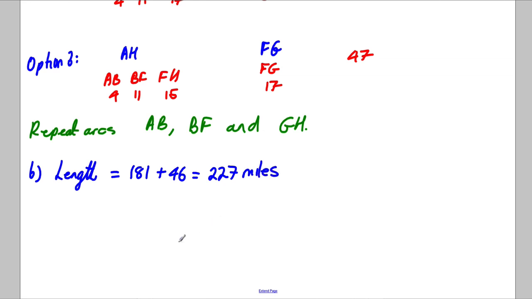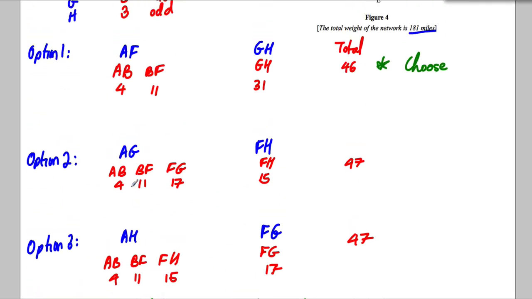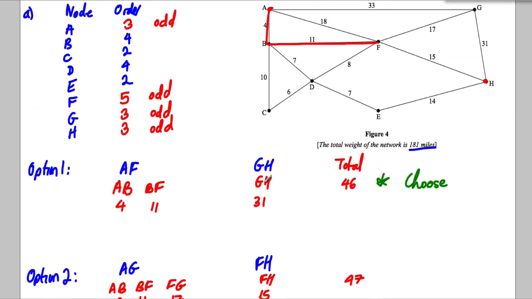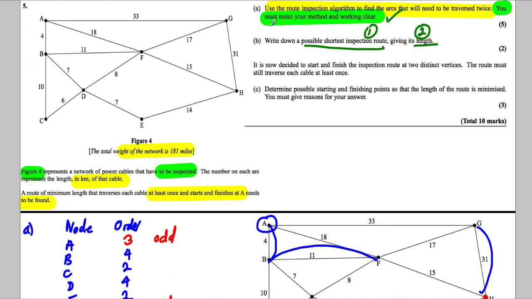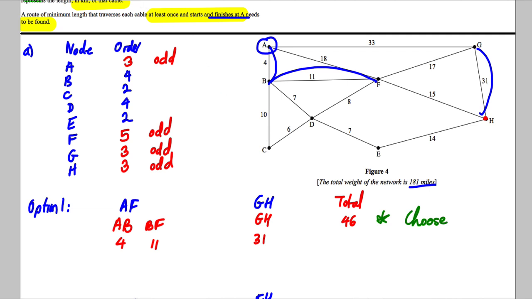Now what we've got to do is state the route. Now the route, again, is easy. It's just a bit faffy. So what we've got to do is make sure we've doubled up our AB and BF. So rub this out, draw on a picture. We've got an extra doubling up from AB and from BF, like that, and from G to H. And what we're going to do is go around this starting and ending at A. I think the question said we had to start and end at A. It did. So it's pretty easy. We've just got to write it down as you go through, otherwise you'll forget.